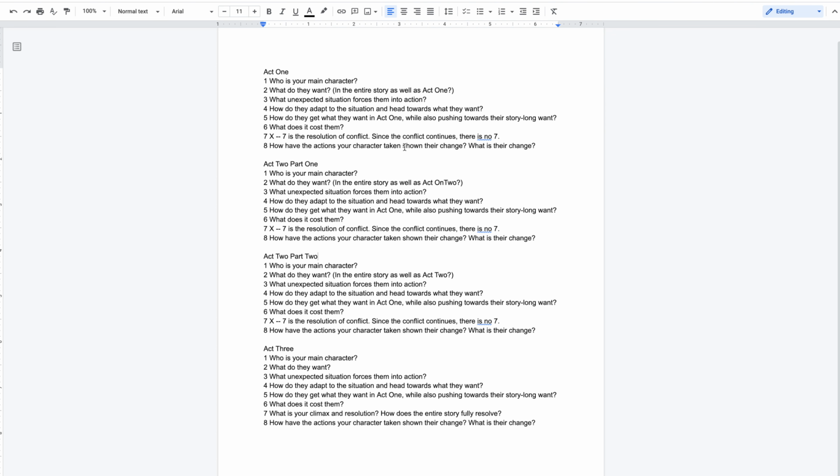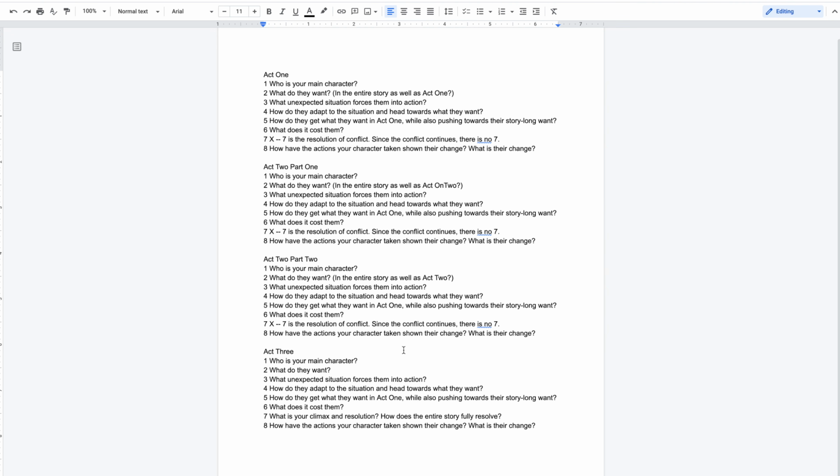Now we are away from our whiteboard and we are looking at this little setup right here. Okay, so once we have that core understanding of how the structure is flowing in your story, we can now look at this here. And this is essentially breaking your character or your story down act by act with 2 elements in act 2. And these are the big sweeping movements of your story. Now, this is not a scene to scene outline, but this will give you the big sweeping beats that happen in your story and essentially the big sweeping sequences.